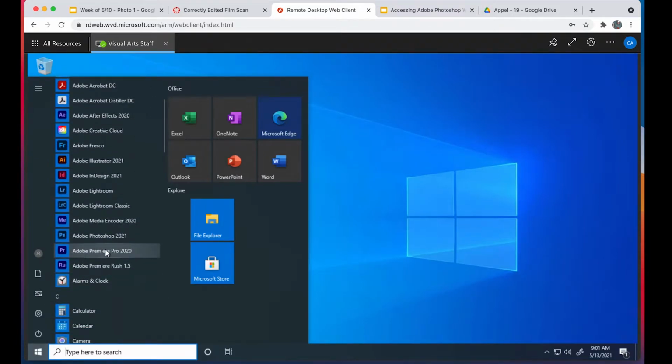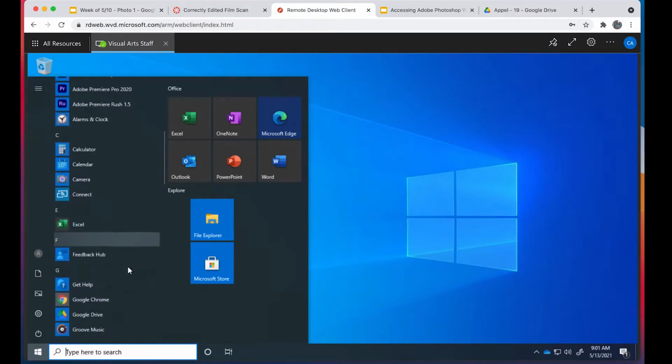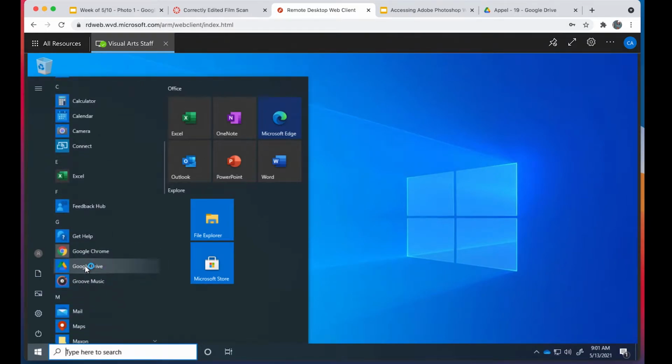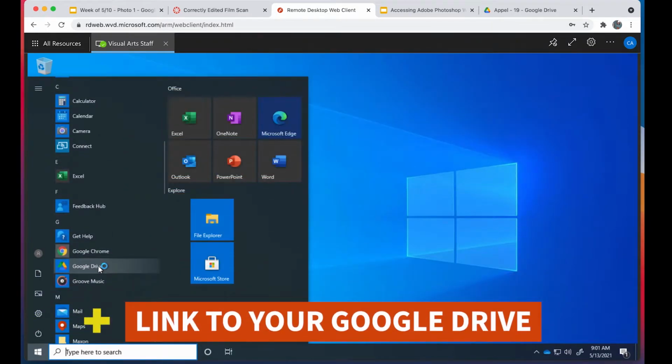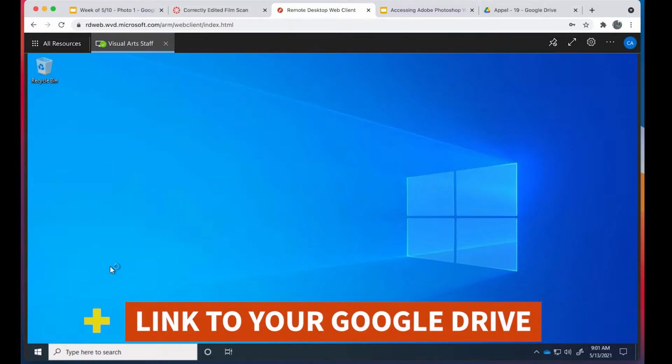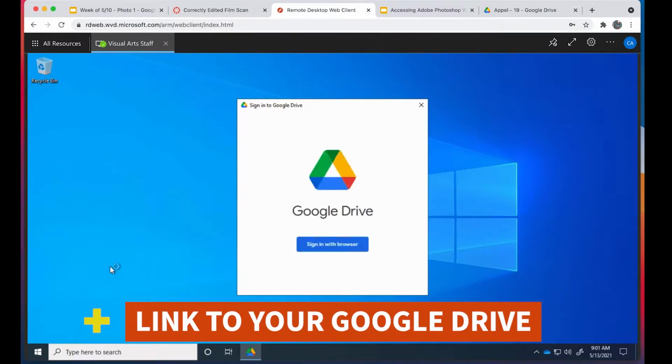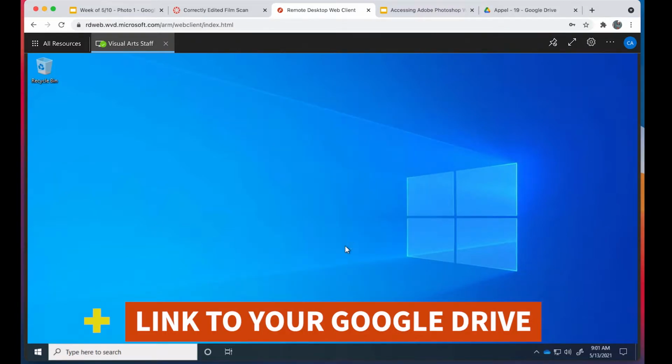This is how to get to Photoshop. It's just a menu item. But when you scroll down, Google Drive is the next thing that you want to do because we're going to basically link your school Google Drive to this virtual desktop. So when you click on that, it's going to ask you to set it up. You are going to click this Sign in with browser.